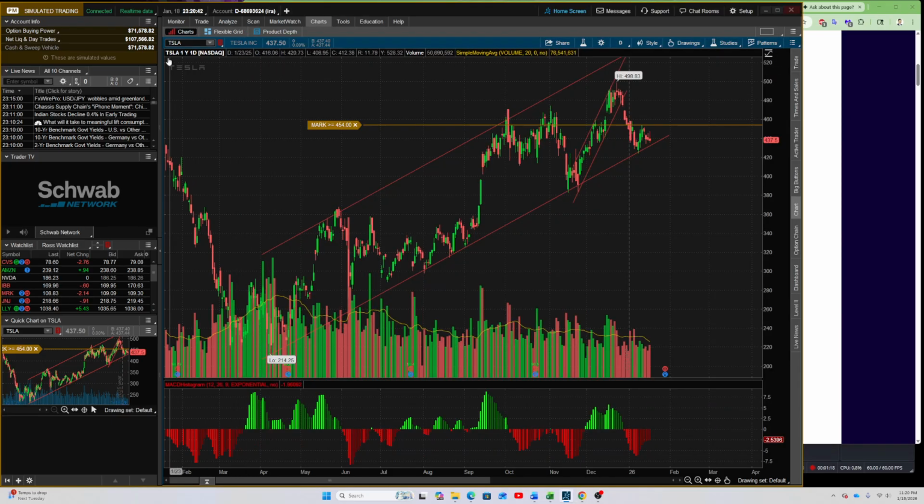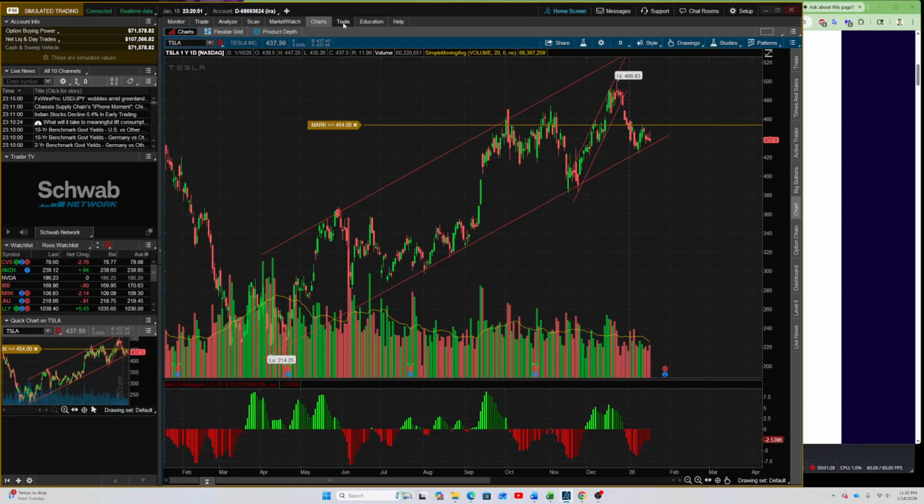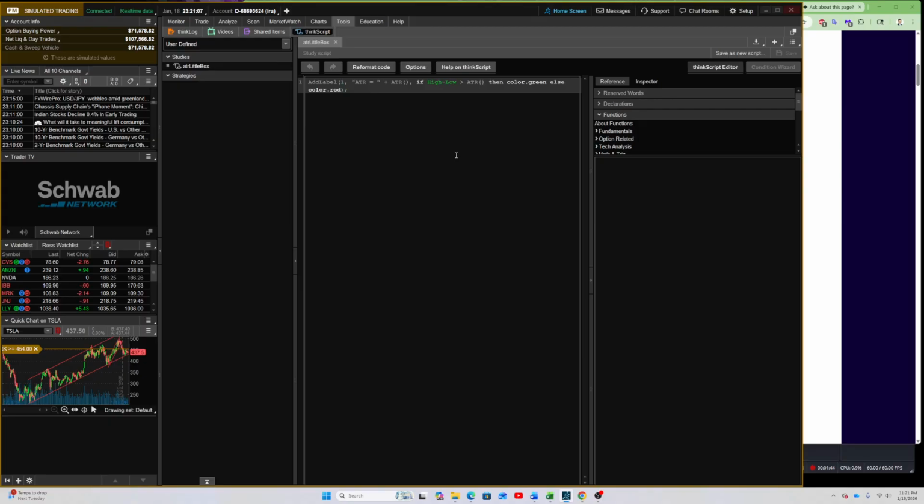Go back into your ThinkorSwim account, and I'm going to go up here into Tools. If you just hover over Tools, there's a link called ThinkScript, and if you click on ThinkScript, it brings you up here, and you can see I already did one. So let me delete that real quick so we can start from scratch. Yes, delete it. Okay, and here's another one that I found on the internet as well, but you can use either one. So you can just type in exactly what I have right there.